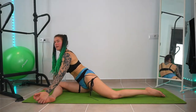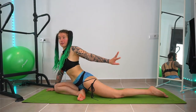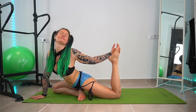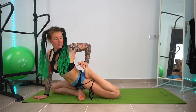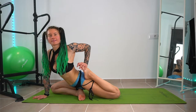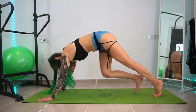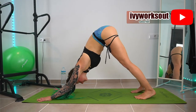And up. Foot back in here. Grab that back foot with the same arm, if you can. And hold it here, feeling a nice stretch in your shoulder. And now try to bring that foot as close as you can towards your bum. Let go. Back up. Into the down dog. Stay here for a moment before we're gonna do the other side.